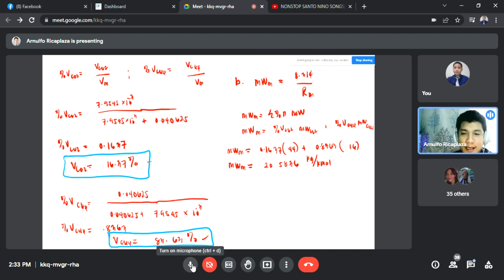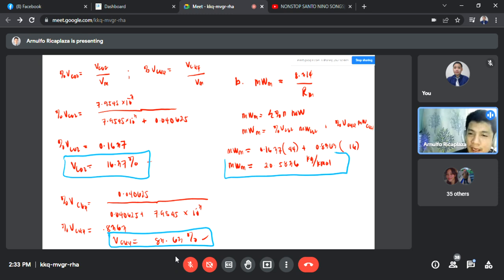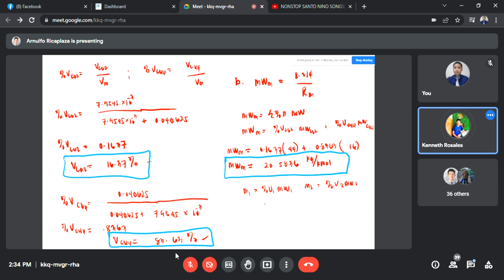Okay, did you see that guys? So guys, what did you notice about the total molecular weight of the mixture, guys? What did you observe in the process? Okay, I will show you why it is linked to mass. Do you remember, to find the mass 1, I will just add: it is equal to the percent volume of 1 times the molecular weight of 1. Then, for M2, that is the percent volume of 2 times the molecular weight of the second gas. So, if we add them, guys, it is still MM, right? Yes sir.